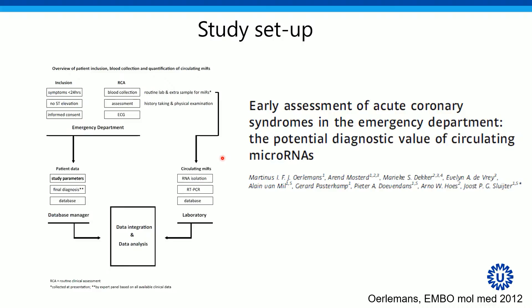What we did is we set up an experiment using clinical colleagues from a peripheral hospital close to UMC Utrecht. They included almost 500 patients who just entered the regular emergency room — patients with chest pain and regular complaints for acute coronary syndrome, which is an indication for myocardial infarction, but of course also many negative-outcome patients. We were lucky to have a sample from the first moment these people entered the hospital. We took serum from that, did RNA isolations, and detected whether we could find early biomarkers.